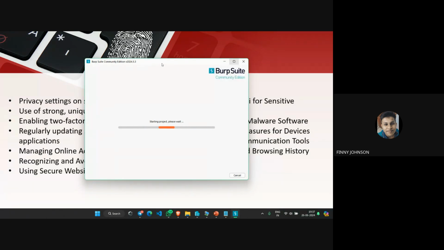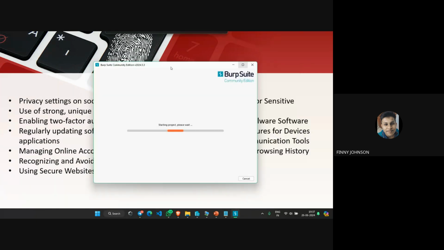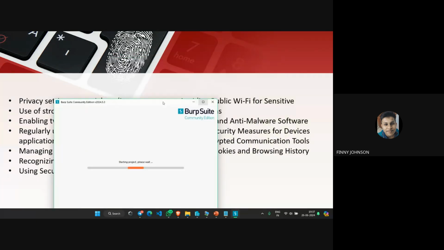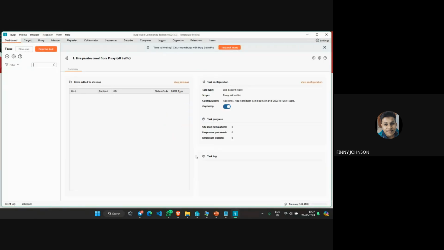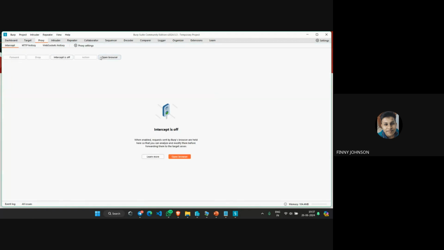Really, I was planning to show you many other attacks, but due to the short period of time, we are not able to. But anyway, I will be showing you these attacks. We have other software like Hydra, the Social Engineering Toolkit, and Medusa. There are many applications which we can use for attacking.